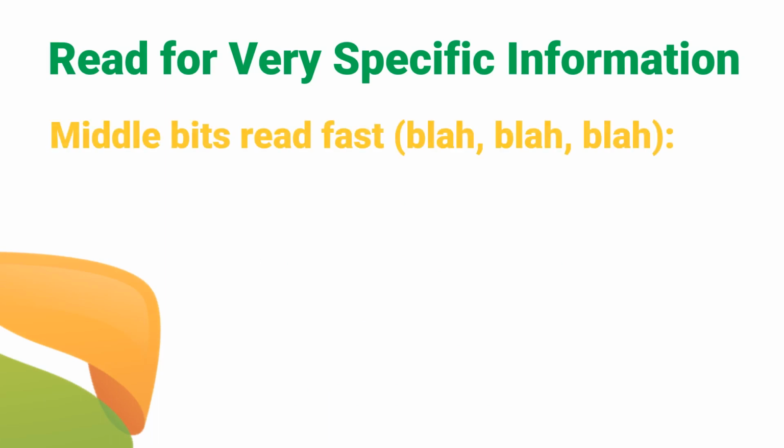In the middle of the passage, we want you to read very, very quickly, just skim actually, and employ the fine art of blah, blah, blahing around stuff. Which stuff? Well, you want to quickly skim or blah, blah, blah over examples, because examples don't give us any information about the main point of the passage. All that examples ever do is support whatever the main point of the paragraph is.